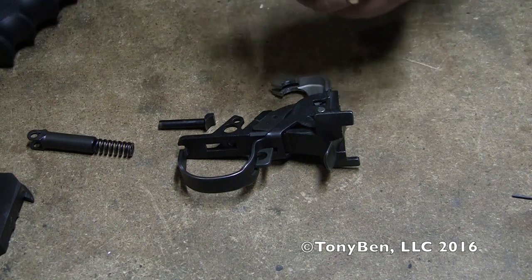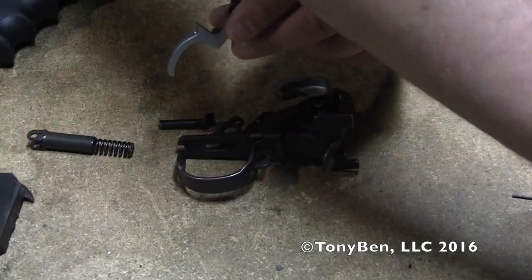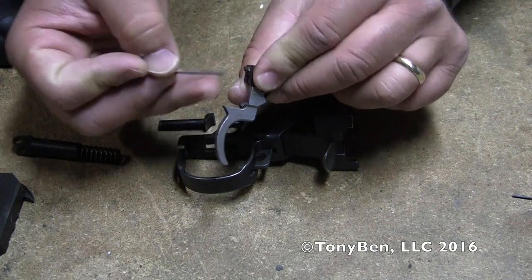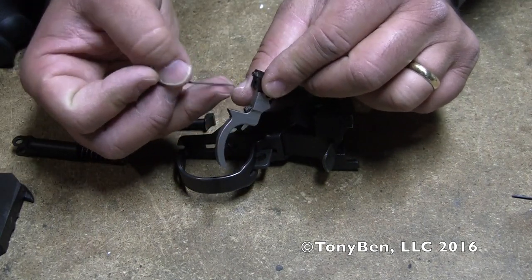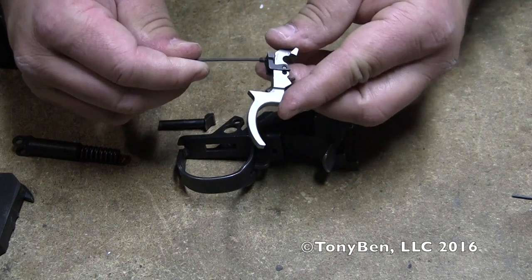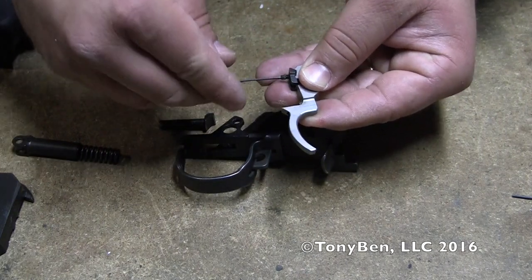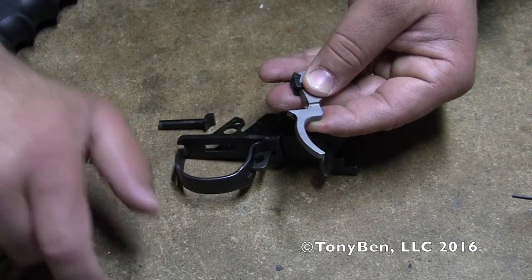Now on the EBR trigger, when you do put this in, what I recommend doing, and again, I've used this one quite a bit already, so I've got Loctite on there. You're supposed to put the Loctite that he sends along with the kit, Loctite 222, which is a medium strength thread locker. You definitely don't want to use 242. 242 is permanent. You would have to use some heat. But what I do is I back out this set screw all the way. It's going to save your hand. It really gouges at my hand when I try to put it in with it.